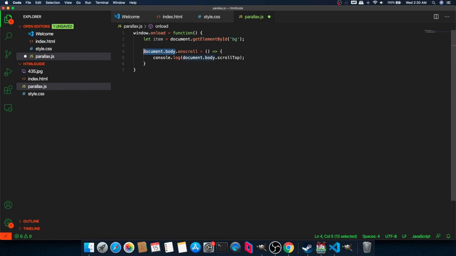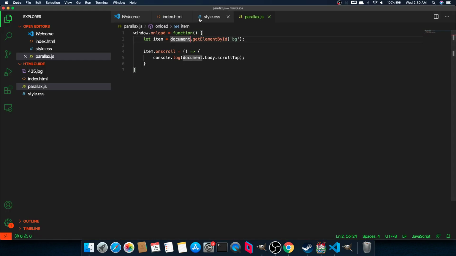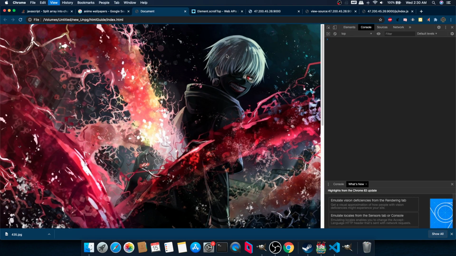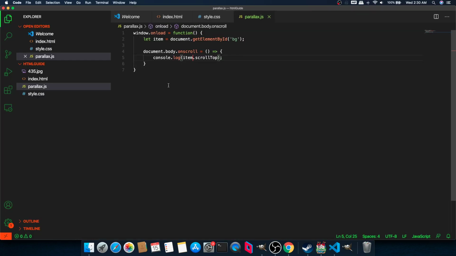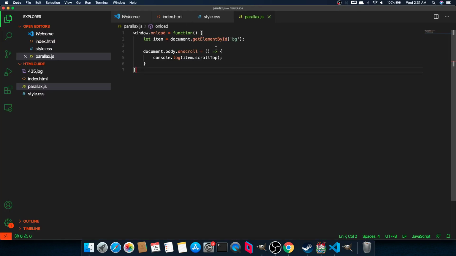And we should just be able to do item.onScroll now. And it should be just the same. No, it's not. Why isn't it? Why is it still 0? That does not make sense to me. Whatever, I'll figure it out and then make you a video. That's frustrating the living crap out of me right here, though.